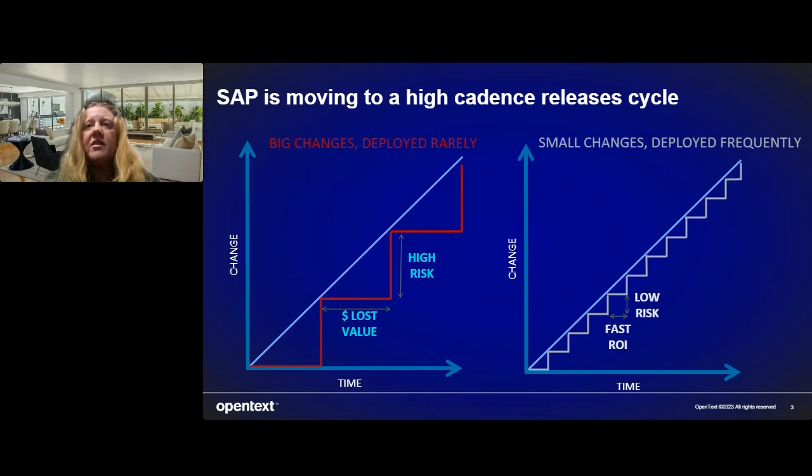Rather than the six-monthly or yearly releases that on-prem customers were more likely to be doing, you're going to need to see far more frequent deployed changes, far more smaller changes, but you need to have that higher cadence in how you're dealing with your testing.